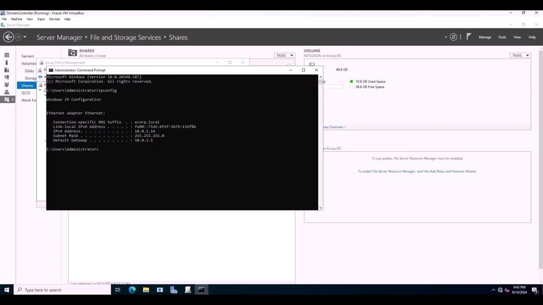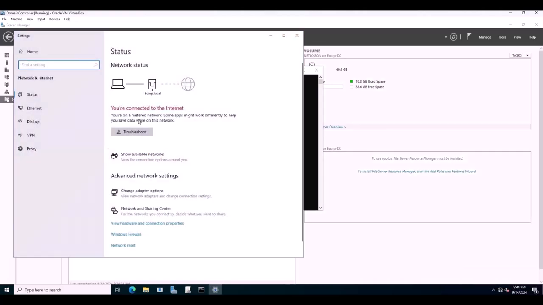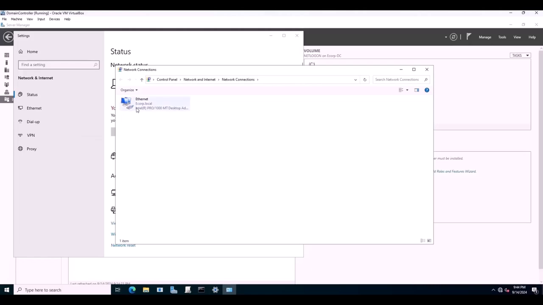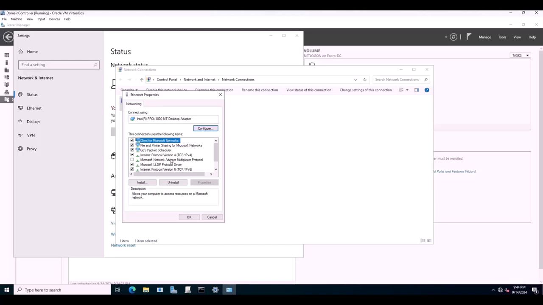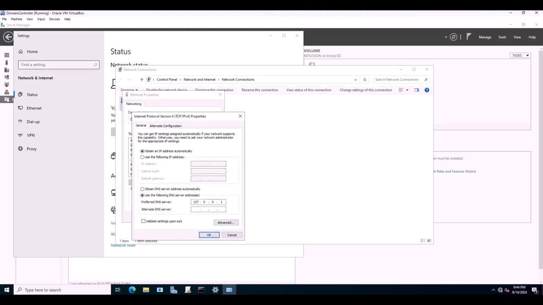What we want to do now is make this a static IP address by right-clicking the network icon in the tray and then selecting Network and Internet Settings. From here, go down to change adapter options, right-click Ethernet, go to properties, select the IPv4 and select properties.